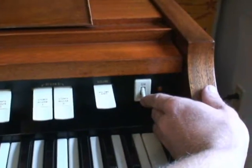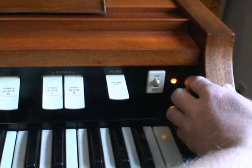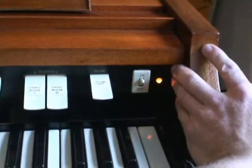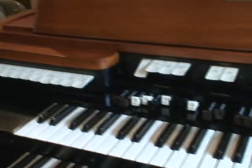Like the newer Hammond tone wheel organs, this organ has just a start switch. It's kind of like the large L100s, like a large version of the L100. Let it warm up a little bit. And these pedals are immaculate.